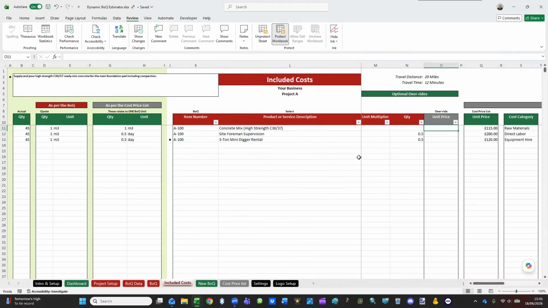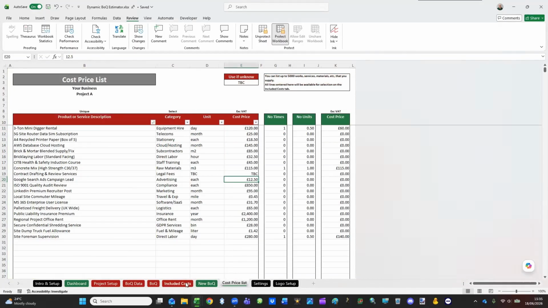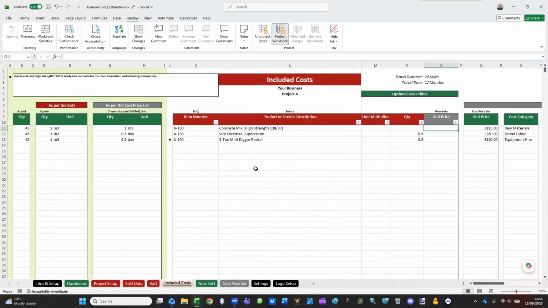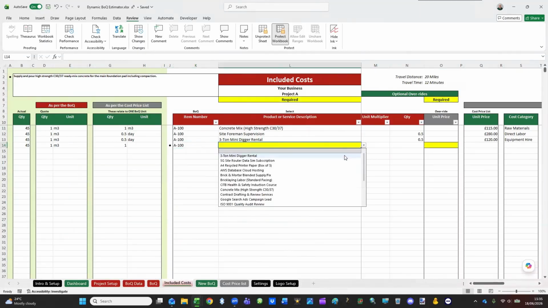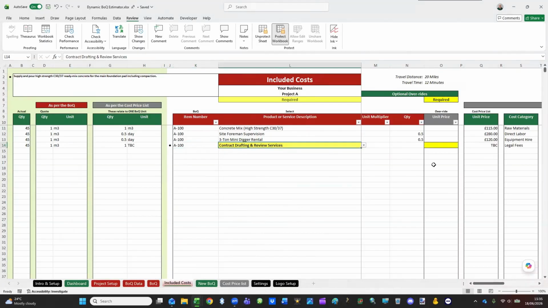But if you have a TBC, so let's go and have a look at that cost price. So for example, the contract drafting review service. If we selected the contract drafting review service, then it leaves that cell blank and it actually asks us for the price. So we then have to put the price in when we get to that. Alternatively, you can use this override column to override a price if you want to.